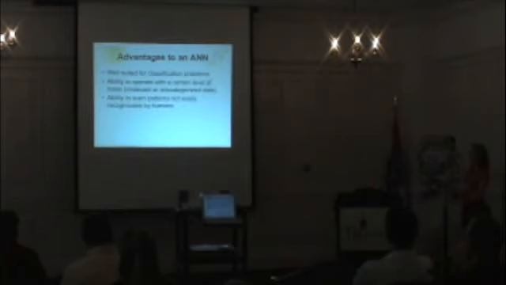So why did we choose an artificial neural network? We chose it because it was well suited for classification problems, which is exactly what we're doing here. They have the ability to operate within a certain level of noise, so they can ignore spurious data. They also have the ability to learn patterns by usually recognizable likeness. In the last neural network, I had 2 input neurons and 2 output neurons, which I'll explain more. But in the neural network we're using, we have approximately 500 input neurons and 1 output neuron. For a human to learn the patterns of 500 inputs would be very difficult.